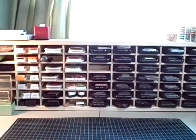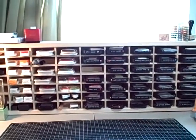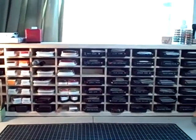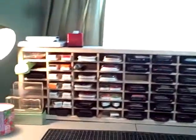Hey everybody, I'm here to share one of my Christmas presents with you all. I have, my dad built me this thing for my inks. Really cool. Let me share it with you.